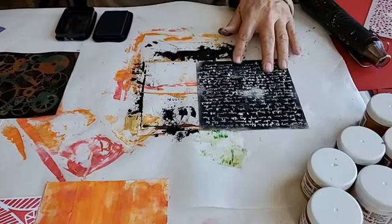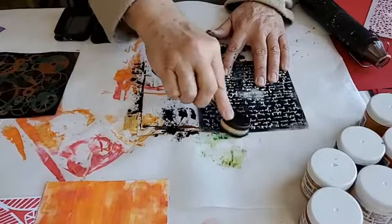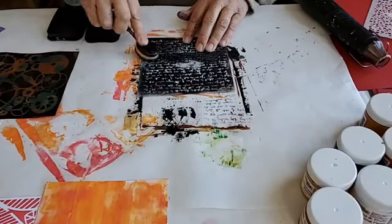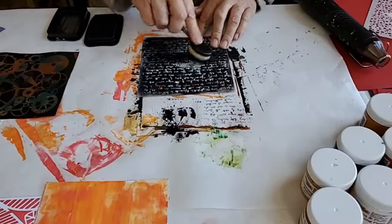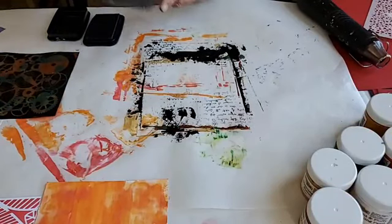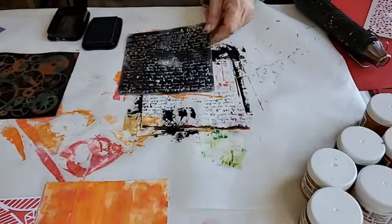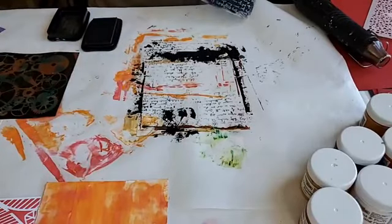You know how they say, use what you have? That's what I'm doing. So I'm going to just put some wordage in here. And I'm not even going to be real consistent about where or how much I use. And there's my table shaking because I'm a very vigorous inker. That looks cool. So this is a way that you could create a really nice mixed media background with stuff that you have on hand that you might have thrown away. Now look how cool that is.